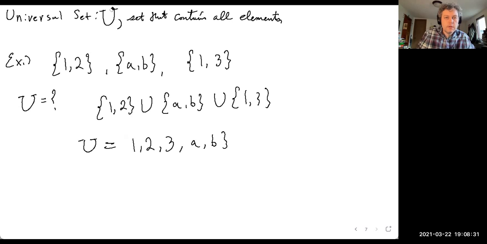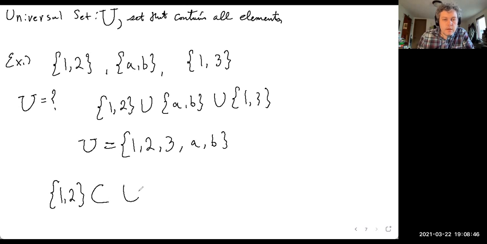Now, you should also see that these are subsets of the universal set. So {1, 2} is a subset of the universal set, okay?